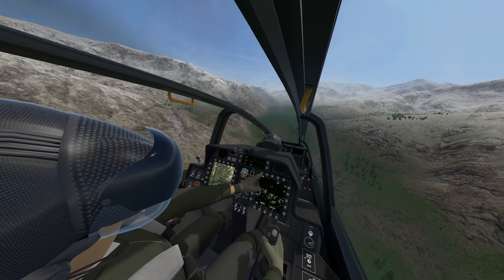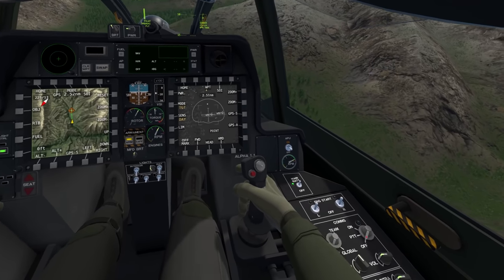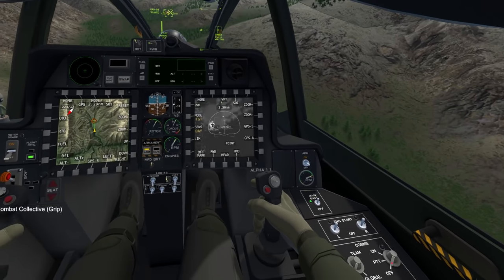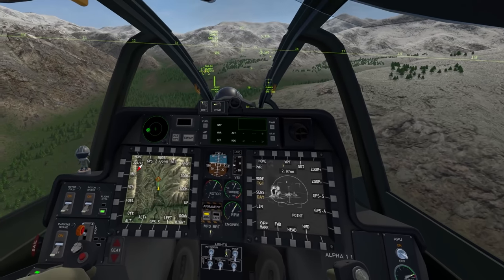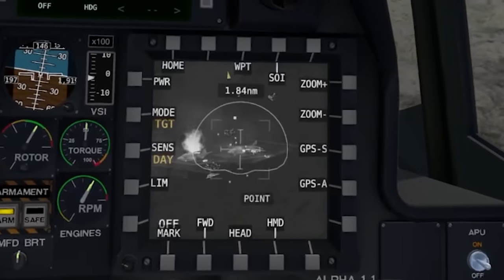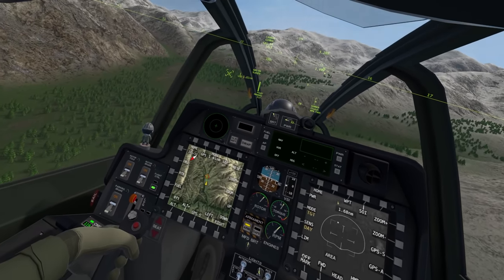I wonder if I could see what you see on that TGP. Let me see. TADS. Oh, I can see it. Got it. We got one. Next one's going now. Oh my gosh. If those things are operational, you're gonna want to take them out before they take off. Two good kills. Oh my gosh, how cool.